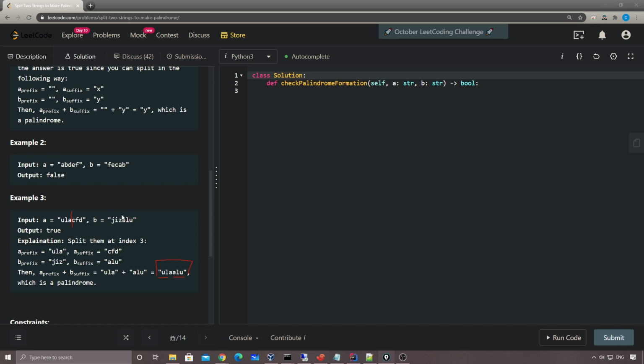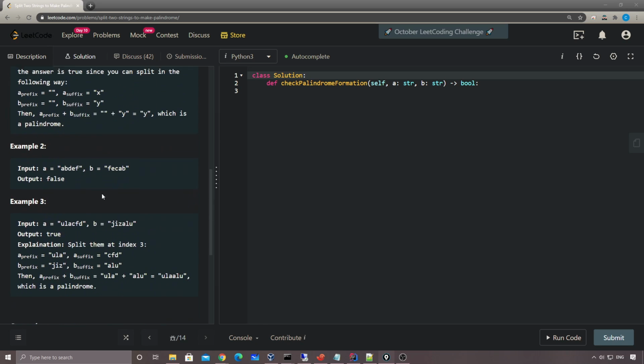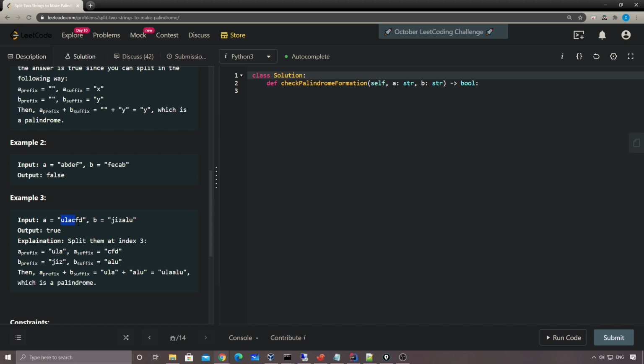Okay, cool. If we do it by brute force, you can do it in n squared time. Basically, you just try all the possible splits here, and after that you get two substrings from A and two substrings from B. So you just try both of them. Splitting everything is going to be O of n, and checking if the new string is a palindrome is also O of n. That's why the total time complexity for the brute force is n squared.